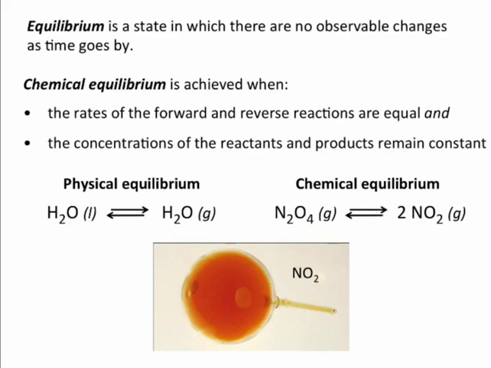You can also have chemical equilibrium, where you have the forward reaction. In this case, dinitrogen tetroxide forms two molecules of NO2. It dissociates in a way. And then you have the reverse reaction as well. These NO2 molecules come together and form N2O4. And so you can put this in a flask and just look at it, and especially for this reaction, since both of these are different colors, you can look at it and see where the equilibrium position is. You'll have both reactants and products at equilibrium.